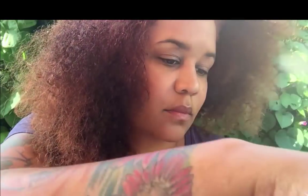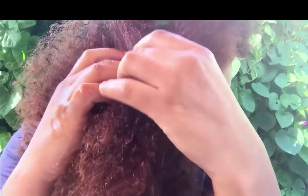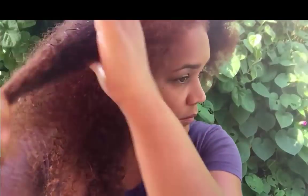I think for the next few months I'm really going to stay on top of conditioning my hair and keeping it moisturized and not getting lazy with it. I think that's what I'm going to do. And every night maybe have it braided up or twisted, just to ensure that I keep oils in place and keep it soft and less snagging and pulling and all of that.